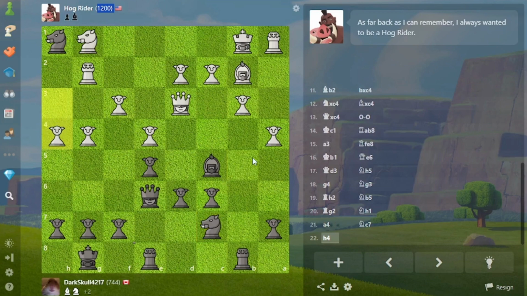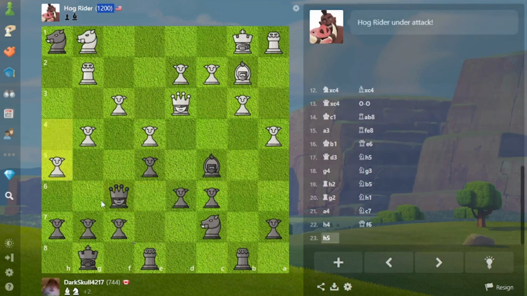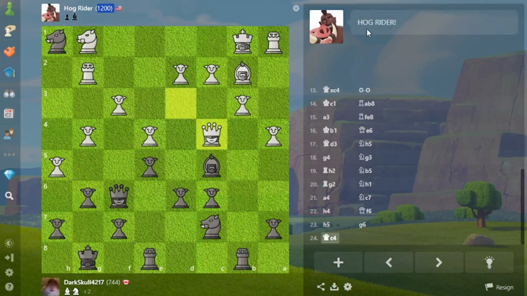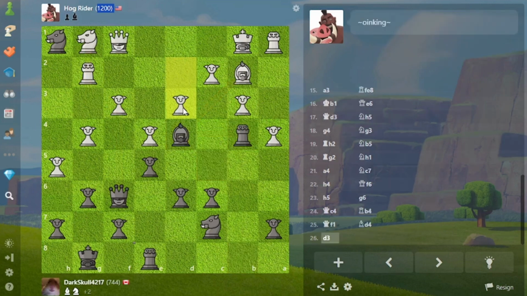What sound do hogs make? I'm gonna do that. Hog rider is under attack. I'm gonna go here. Hog rider. What is bro doing? Oh my god. I almost just went like this, not seeing that. That could have been the most stupidest move I've ever made in this game. I'm gonna go like that, attacking his queen. Like that.